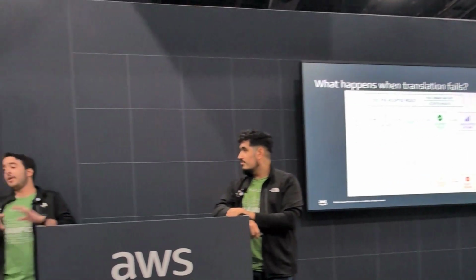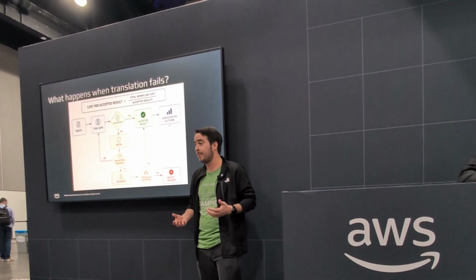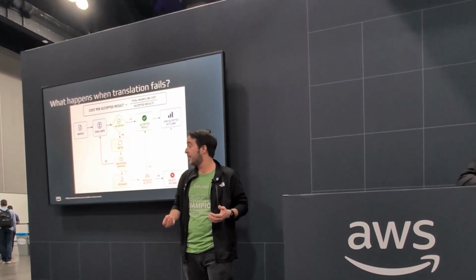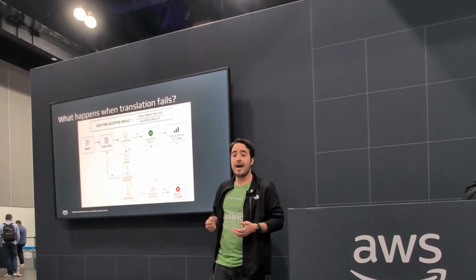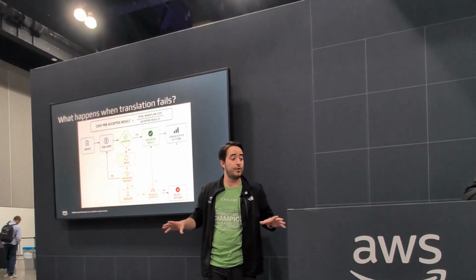But that is not the whole story, right? There are situations like we talked about, where we have the evaluation and the document is not going to get accepted. So we have a retry mechanism, and then we have a human escalation. These are things we have to take into consideration for the upper bound cost of our whole solution.